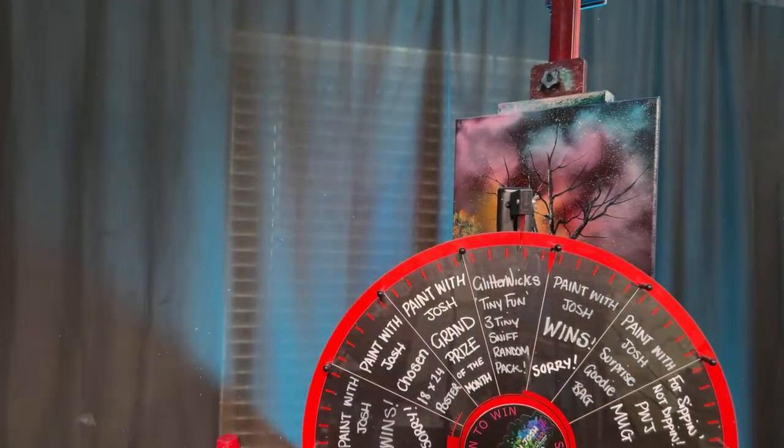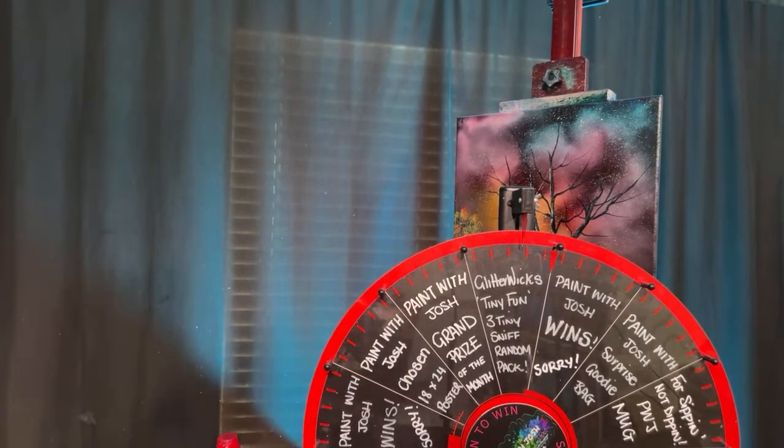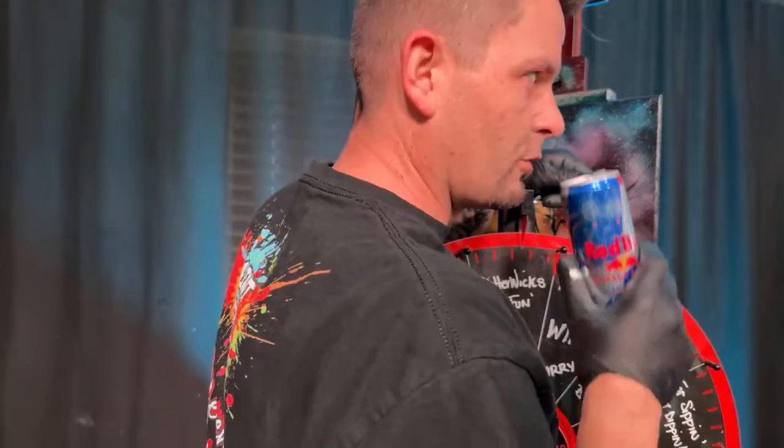While I finish chugging this Red Bull. Red Bull? You ever had a Red Bull? Love Red Bull. I had a Red Bull today. It was super good. You want a Red Bull?